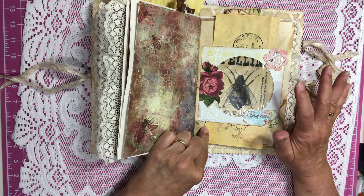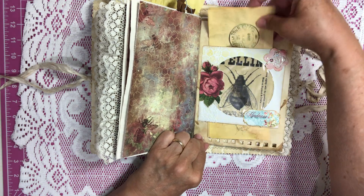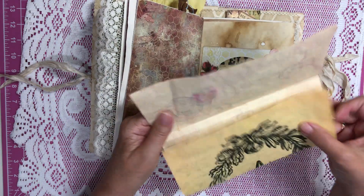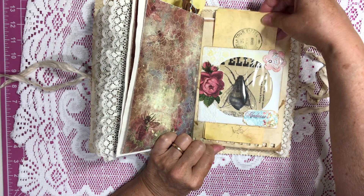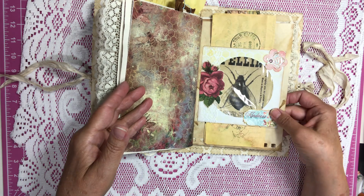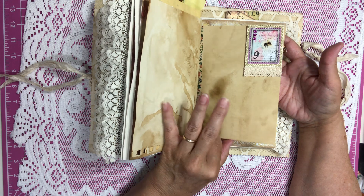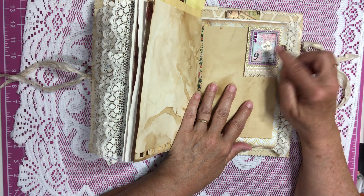This is an altered CD sleeve used as a belly band pocket. It doesn't open up; I just used it as a pocket and added a pretty piece of bee paper — queen bee — to journal on. More journaling space; we can always use more journaling space. It has another one of Claudia's little bees. This is the other side of the children's book page, and this is one of the little altered paper clips that we made together on video.